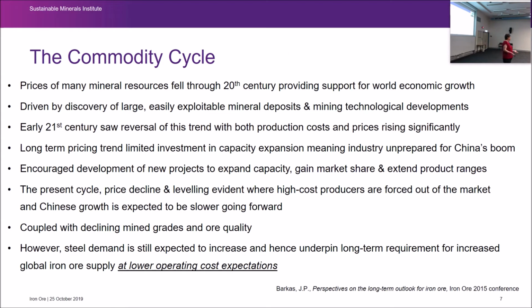So if you look at the commodity cycle, it's a real interesting example of the ups and downs and boom and bust, in the sense that for almost a century, the prices of mineral resources remained pretty low, and that really supported world economic growth. It was driven by the discovery of large, easily exploitable resources, and also mining technological improvements, bigger trucks, better processing technology, etc. In the early 21st century, 2000 to 2010, we saw a reversal of this trend, and both production and costs and prices increased significantly.